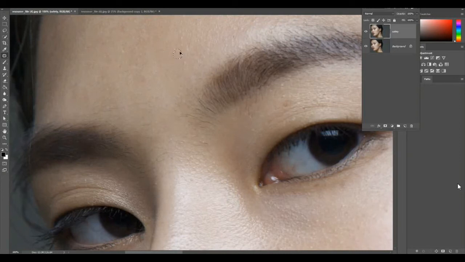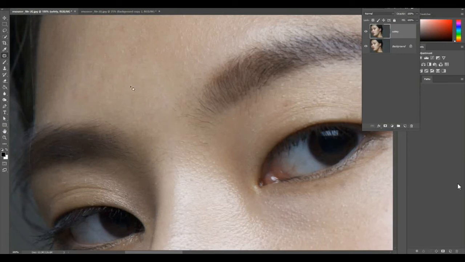You would do this a lot, and you would basically be taking little spots here bigger than our spot healing tool, and we're just replacing it with a good area. So you select a bad area and you replace it with a good area. It is possible to do larger areas at once, but be careful because sometimes it might look a little bit strange. We were okay there, but if you have a big area that you can sample from, we can replace quite quickly with our patch tool.